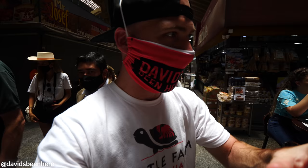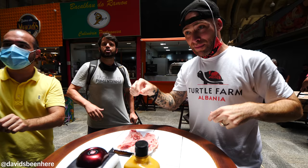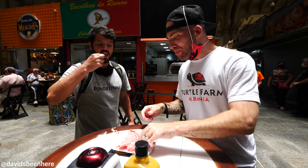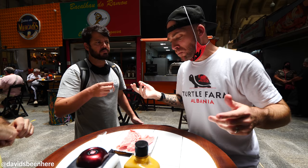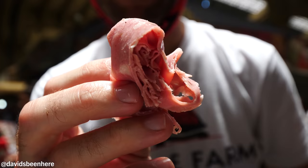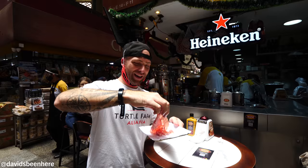Oh, I cannot wait. This looks phenomenal. Oh my God. Guys, I'm gonna try a little piece here. Mmm! So mortadella is a piece of ham, a cold cut, right? Whoa, this is phenomenal. It's so different than just eating regular ham. We squeeze lime on the top. Oh, you squeeze lime? Some of the mortadella they offer with pistachio. Trying it with lime on top.